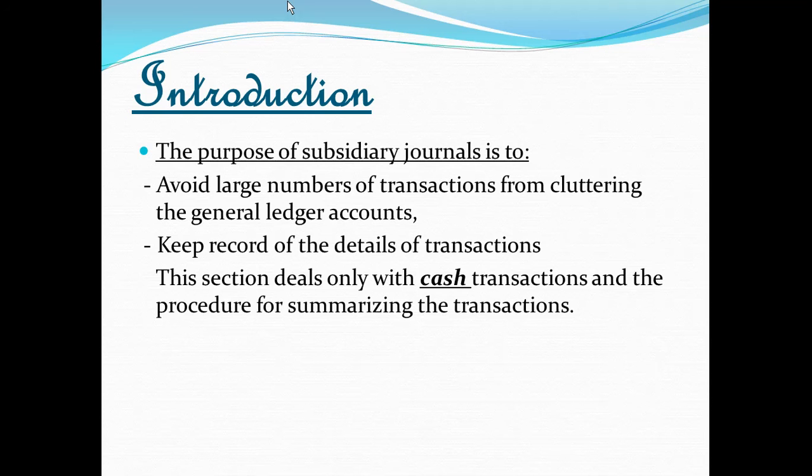Okay, and then the second purpose of the journal is to keep a record of the details of the transactions. An important thing about the subsidiary journal, which I'm referring to here, is that it only deals with cash transactions. So you'll notice the names of the journals indicate what they are used for. Cash receipts journal means cash that is coming into your business, money that is coming in. And cash payments journal would obviously indicate money that is going out, so payments that you are making. So there are no credit transactions which go into these journals. It's only cash receipts and cash payments.